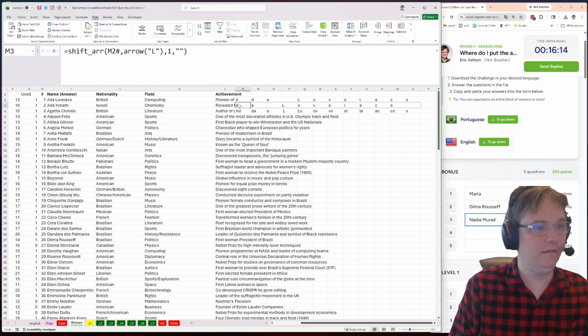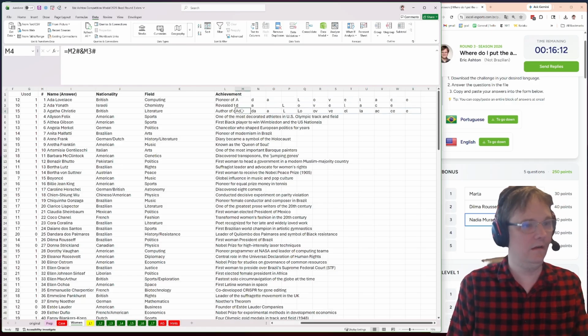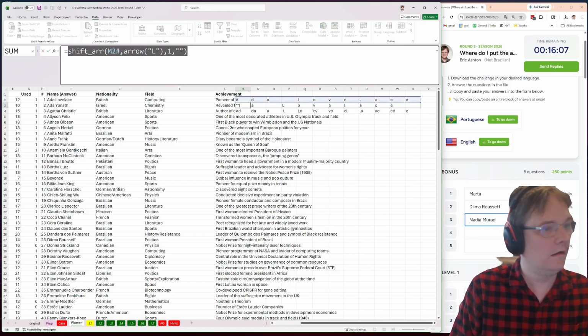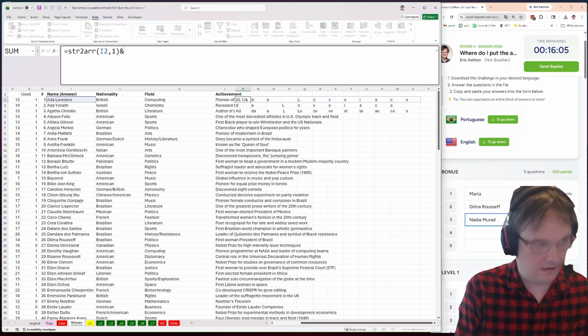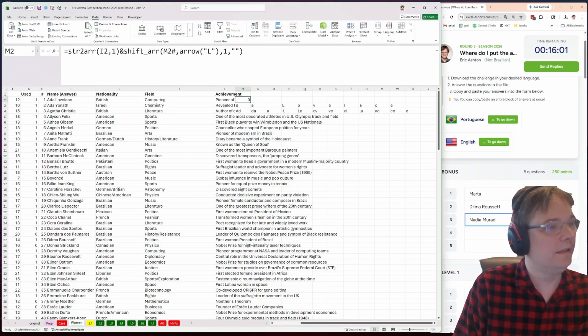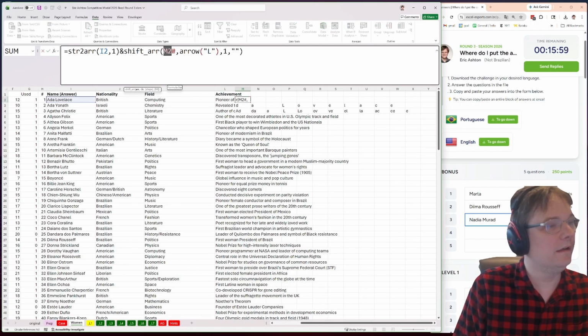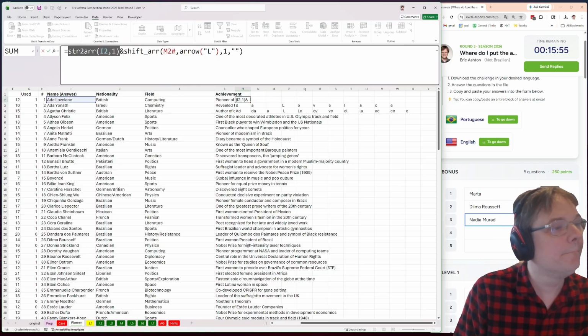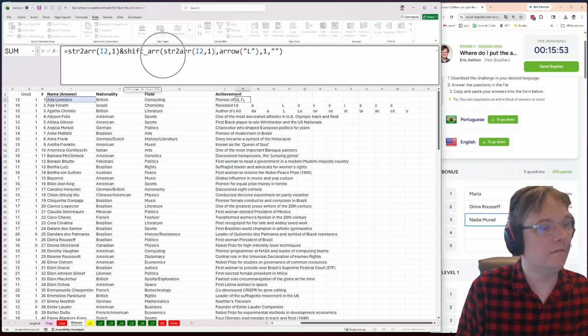And the last one is E, so this is correct so far. To blank and that. But not based on M2, based on this.